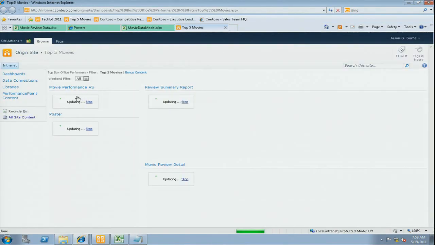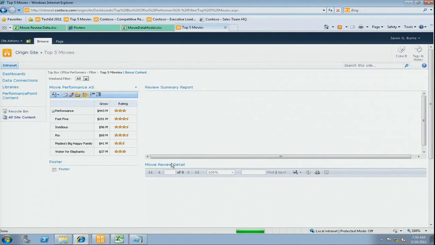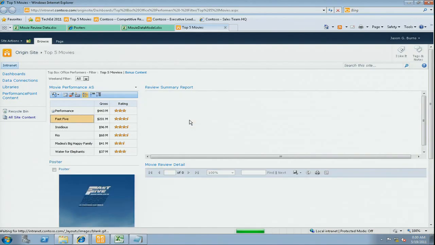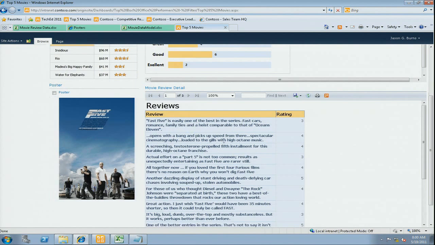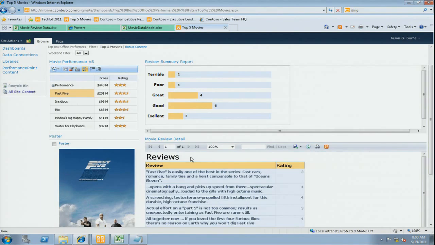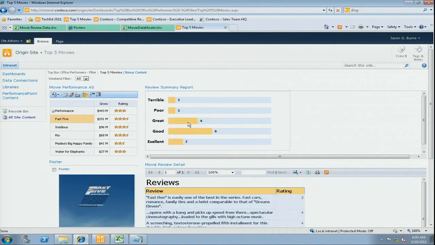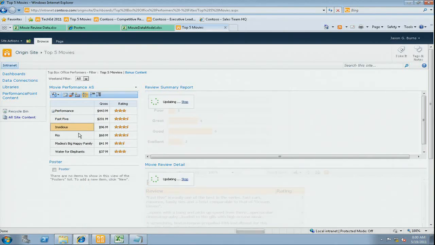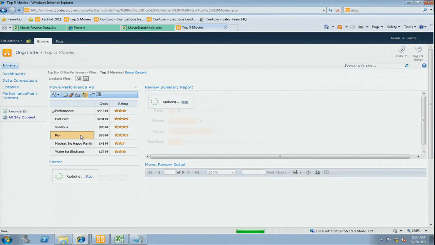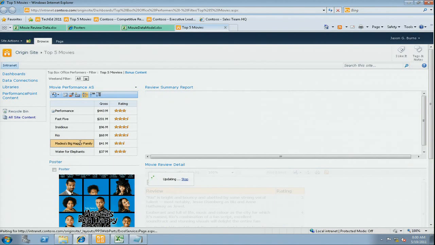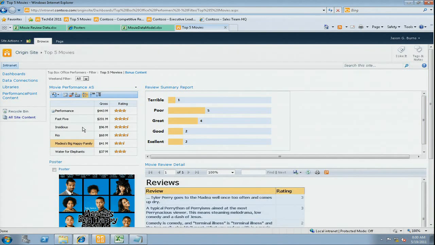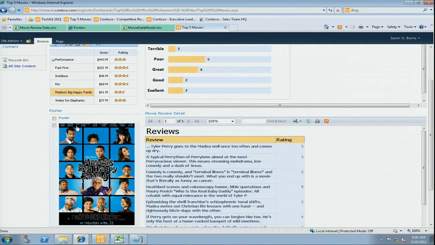Promise it will work. Okay, so everything is the same from the layout that you saw, but now when we make these connections, you should see our Fast and the Furious poster displays, our review ratings for the Fast and the Furious display, and this Excel services report that we created will filter by the movie that you select. So Insidious actually doesn't have any in the data, but Rio does. So it's pretty cool, right? You can create stuff that's a little more interesting than just the analytic grids and charts.